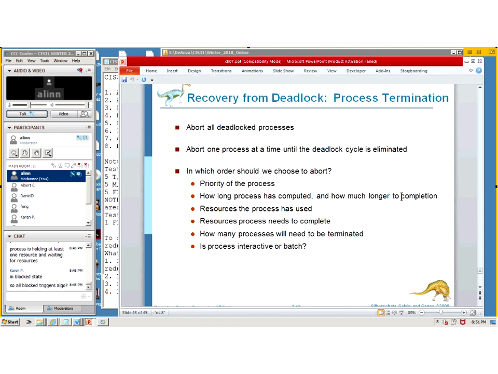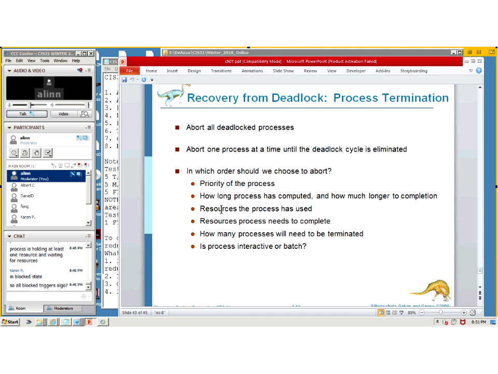You don't know this, guys. This is not known. How much longer to completion? You'll never know that. Remember, we talked about this. You don't know the speed of any program. You don't know how long that program is really going to run. You could guess, but you don't know. Not for sure.